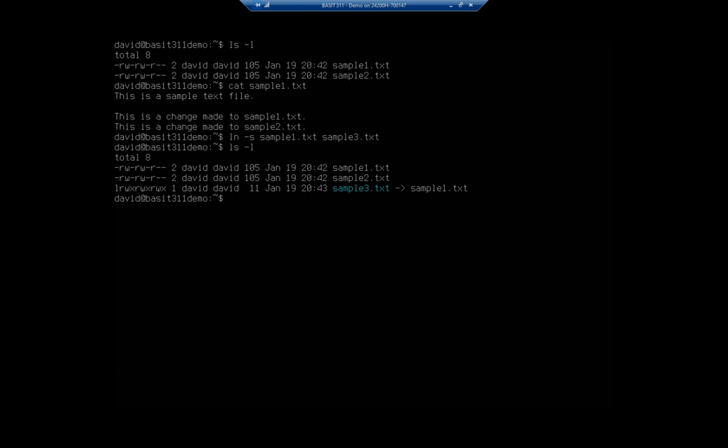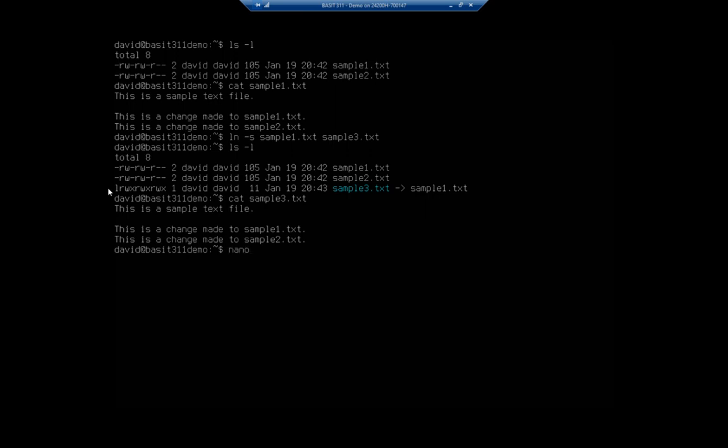And let's do an ls -l. Now, this shows up as a link. It has the L. It also has that little redirect thing. Notice that it says this link is 11 bytes. It's not the 105 that sample1 and sample2 are. It's another difference between hard links and symbolic links. We're going to come back to that. So, let's see if it works. I'm going to cat sample3.txt. And hey, there is the entire file.